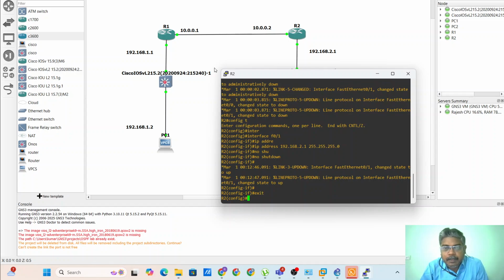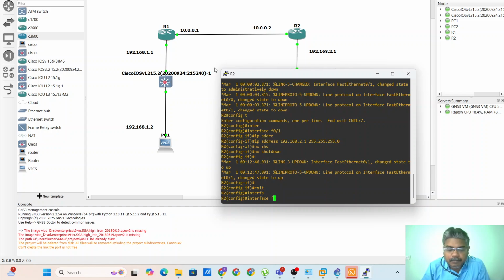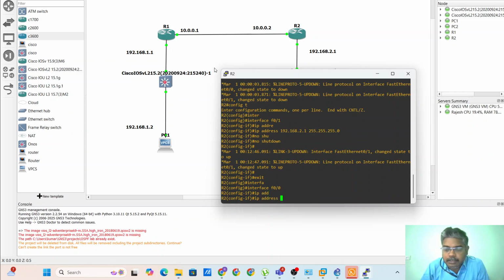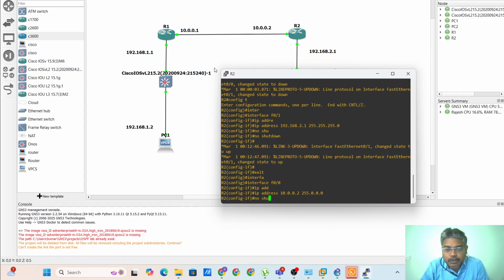Exit. Interface FastEthernet 0/0. Now IP address 10.0.0.2, default subnet mask 255.0.0.0. No shutdown.